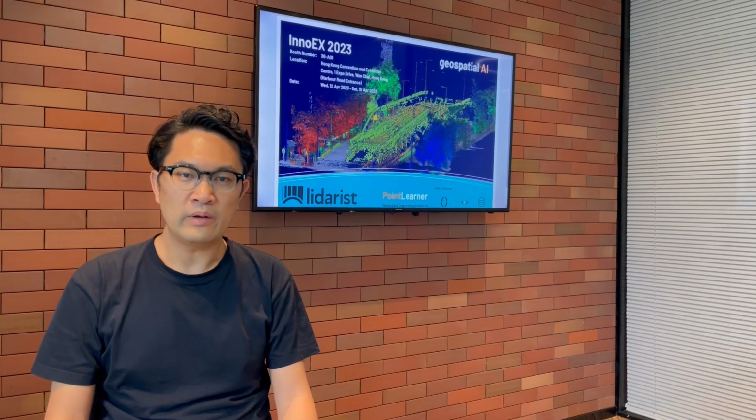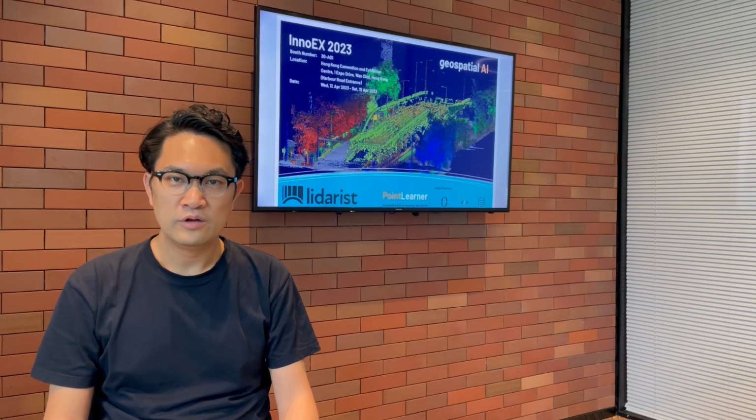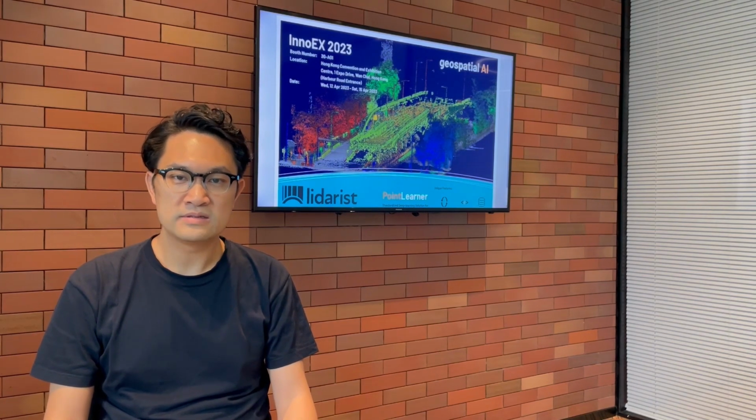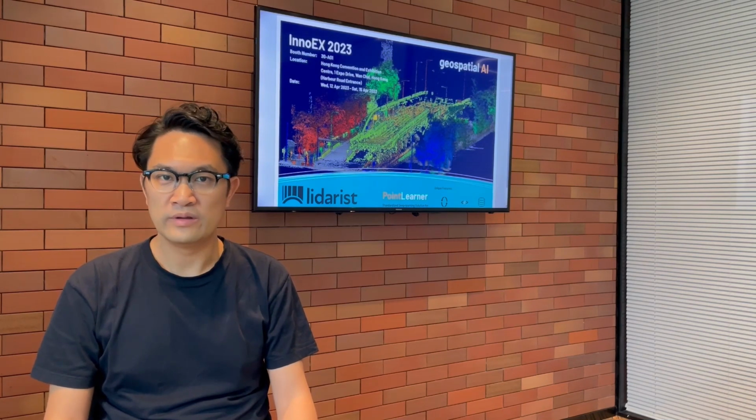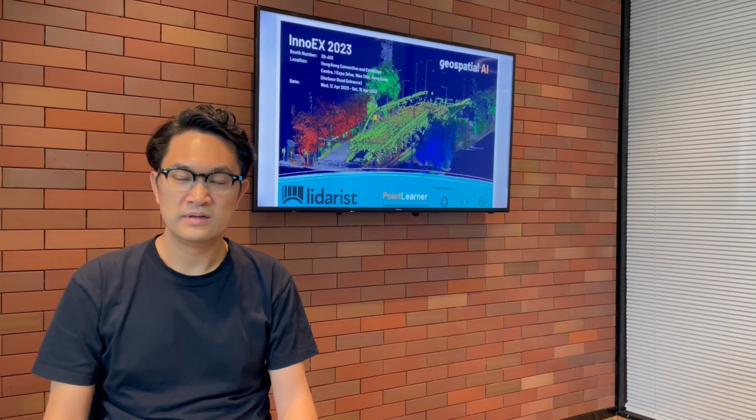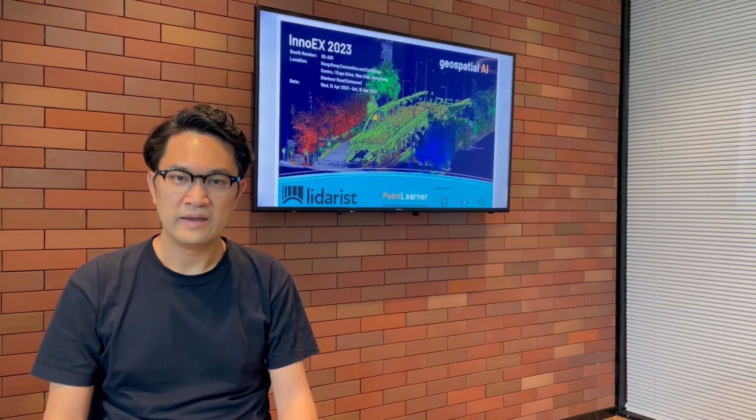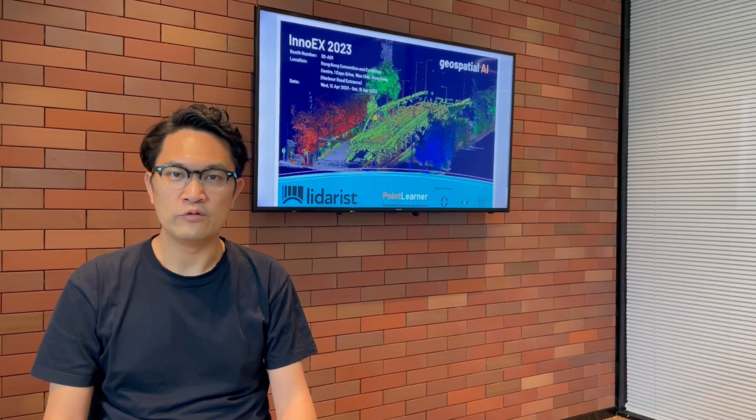With our developed approach for information extraction from point clouds, the workflow from raw data to desired information as well as BIM models can be automated. Here's a video showing the full workflow.